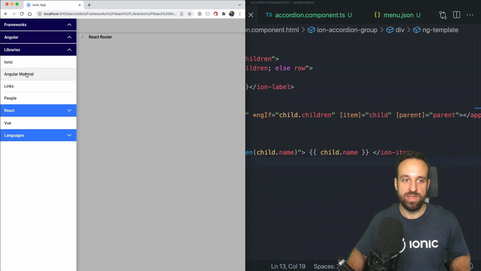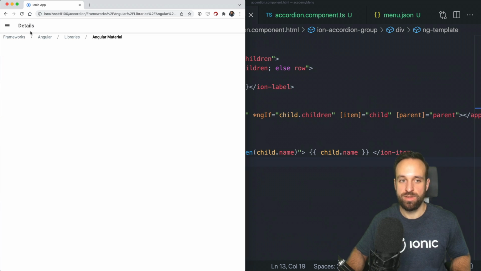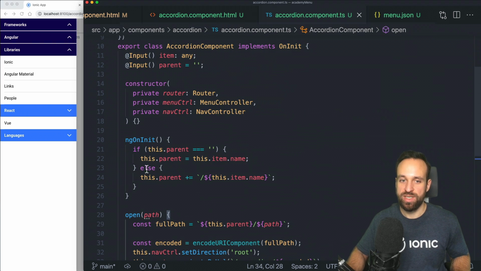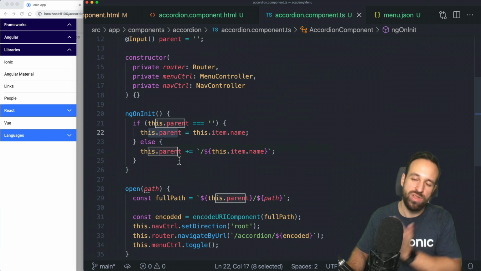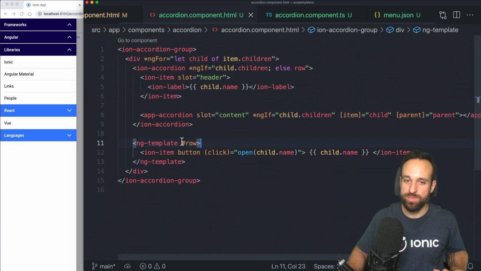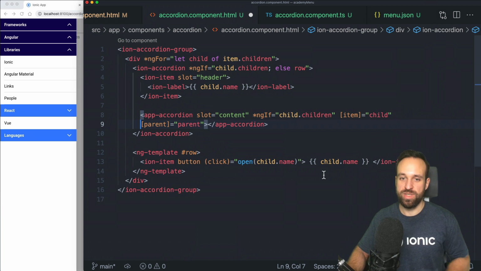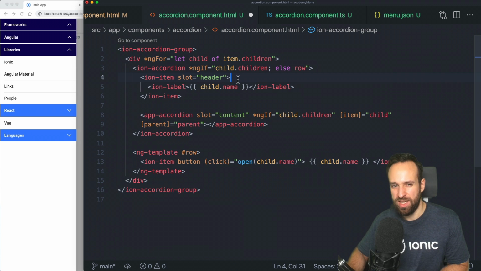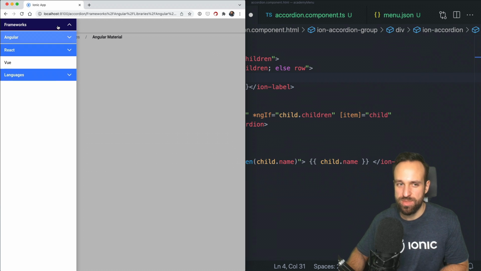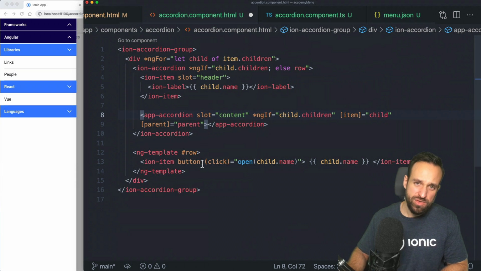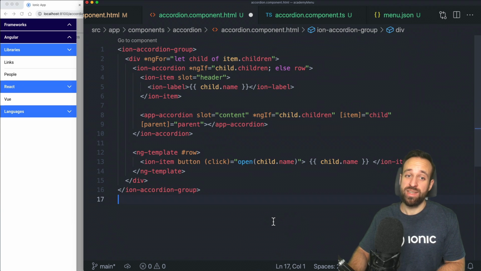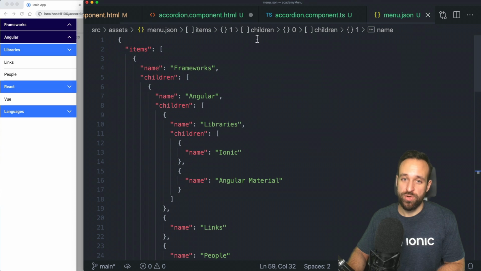We can go into Angular libraries, Angular Material, and all the path information would be right simply because we were smart enough to include the parent, which is handed to the next component if it is created from this component again. I agree, this is a bit complicated, and this is more advanced stuff. If you want to have a dynamic menu with a lot of entries, perhaps they're user-defined settings or something like that, or you just get this nested data from your API and you don't know how many levels you got, then this approach will work better for you.